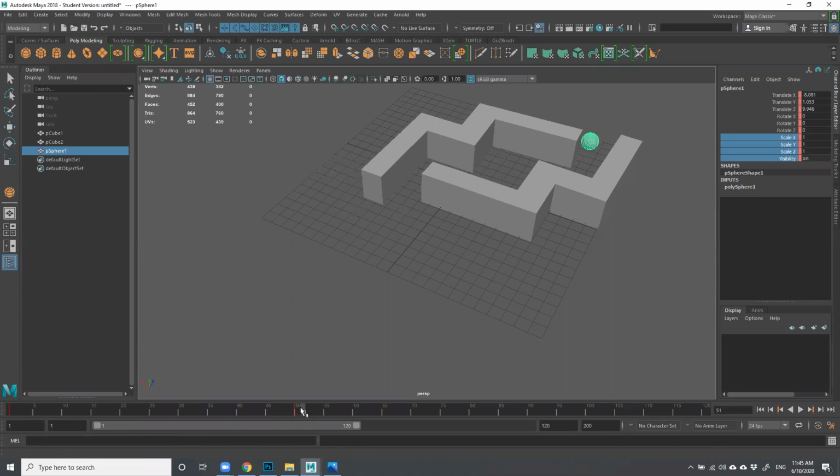I could have started at the end and then keyed in the start too. The point with pose-to-pose animation, you guys, is I don't necessarily have to follow an order in time. So let's say in between these 2 frames, I want this ball to be right about here. So I'll press S to set the keyframe.